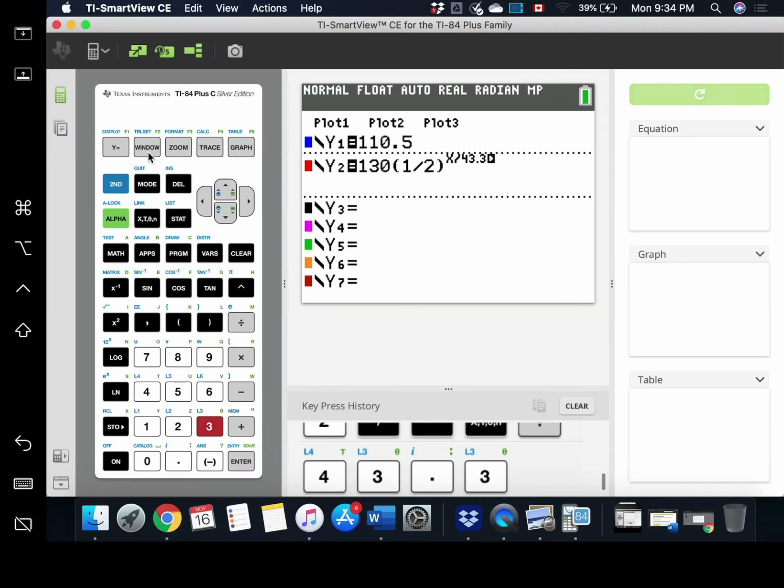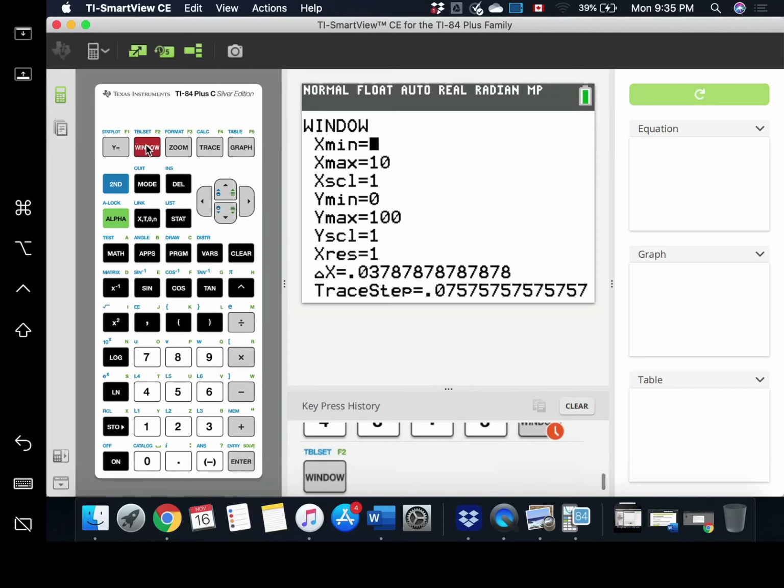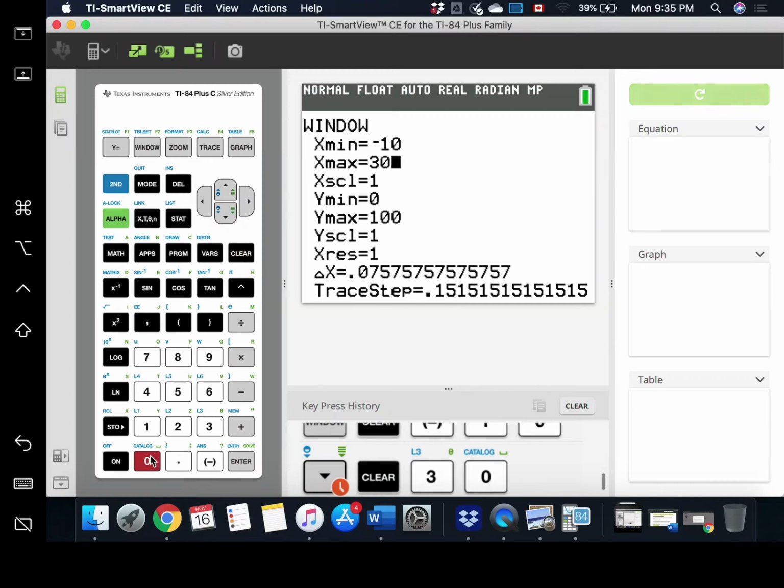Okay, so next we have to figure out the window. X represents temperature, in Celsius. When we're talking about fridges, we can be in negative and positive degrees, right? So let's go from negative 10 degrees Celsius, because that's going to be our temperature. Let's say we have negative 10 in our fridge, up to a fridge could be warm as well. We can set our fridge to a hot temperature, let's say 30 degrees Celsius, even though that's probably not going to be close to that because that would melt the cheese, but we're just making sure that we are able to see an intersection.